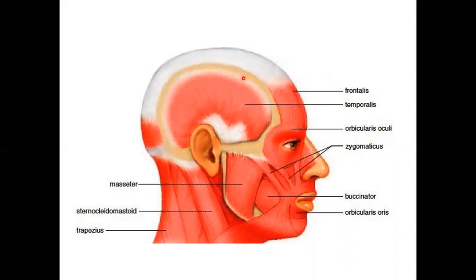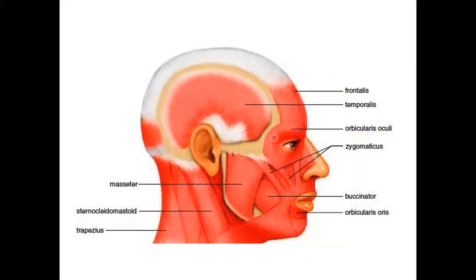So looking at the side here, again, we can see some muscles of facial expression, but we can also see some muscles of mastication. So masseter is a super important muscle of mastication, as is your temporalis muscle. So these two are muscles of mastication. And when I was talking about occipitofrontalis, here's frontalis, here's that long aponeurosis, and then here's occipitalis. So occipitofrontalis is this whole thing right here.